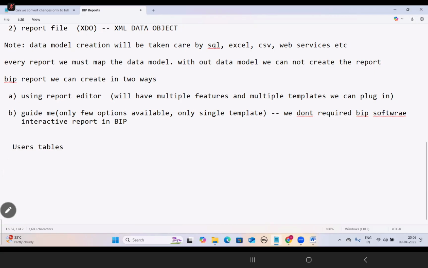So what we are going to do, the client will give the column names like this: username, user ID, creation date.